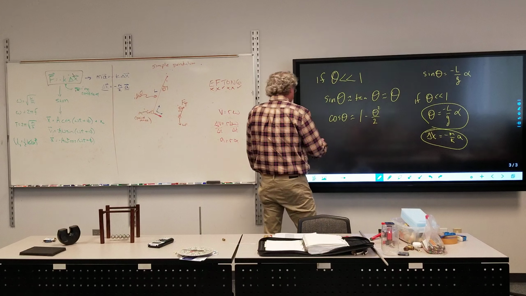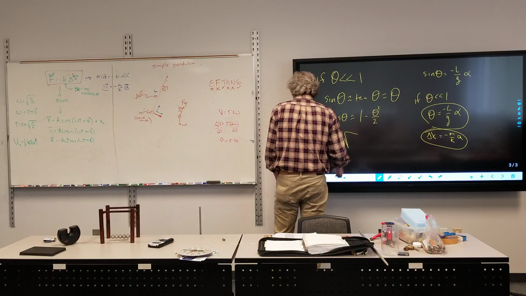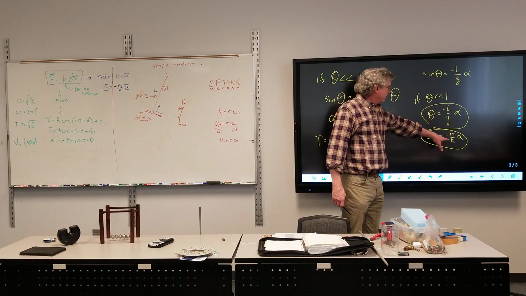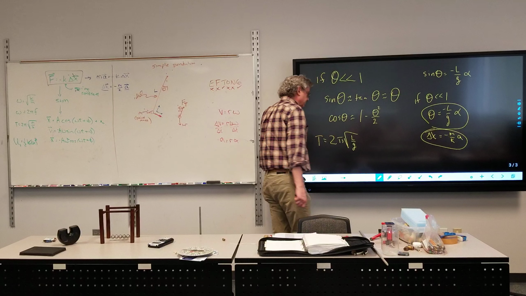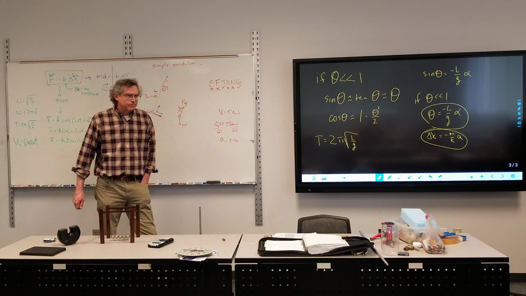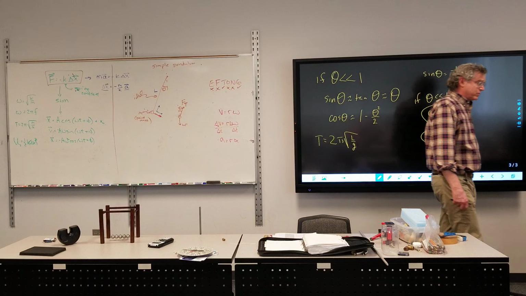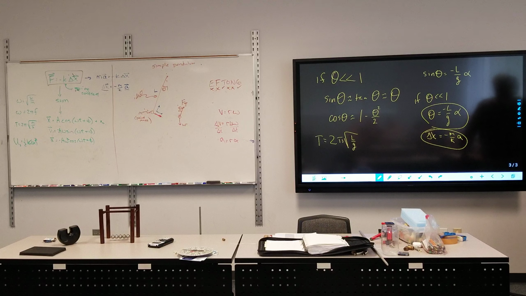If that's the case, then the period of a simple pendulum would be 2 pi times the square root of, well, instead of m over k, m translates to L, k goes to g, so the square root of L over g. Historically, this is actually an incredibly important equation. First off, the mass itself does not matter. Supposedly, Galileo figured this out while sitting in church and looking at the chandelier swing.